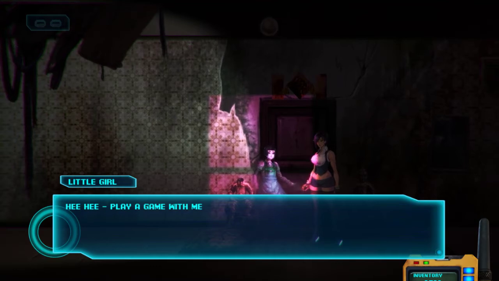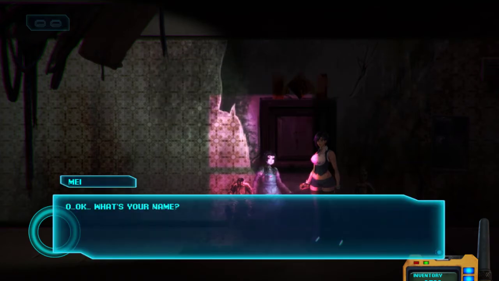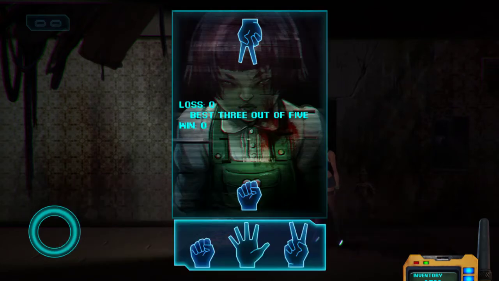Hey, play a game with me. Okay, you must be Suk Yi. Sure. Okay, what's your name? I'm Suk Yi. Let's play Bao Zhen Du. But no cheating. If you do, I'll be mad. Okay.